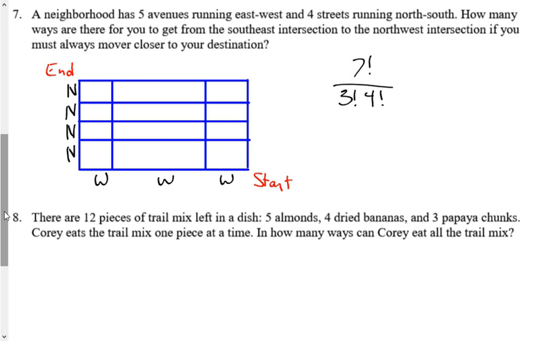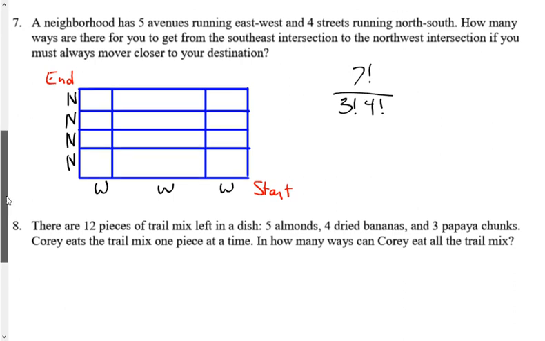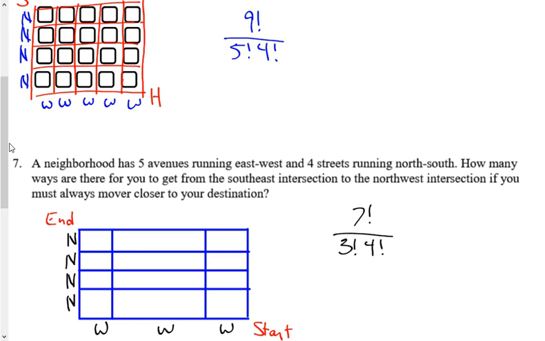But now the number of stages I'm going through is smaller because I only go west 3 times, I go north 4 times, so the numbers that showed up in the question aren't the numbers that show up in my calculation. So I need to be careful that I'm thinking about what's being described. Are they the obstacles? Are they the pathways? When in doubt, just always sketch a diagram. And I'll let you work out the actual numerical answer, but these are the calculations we do. So those two would be different results. Questions?